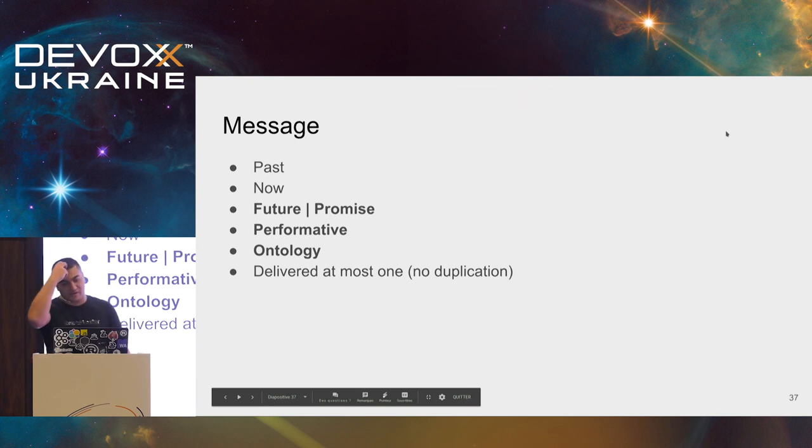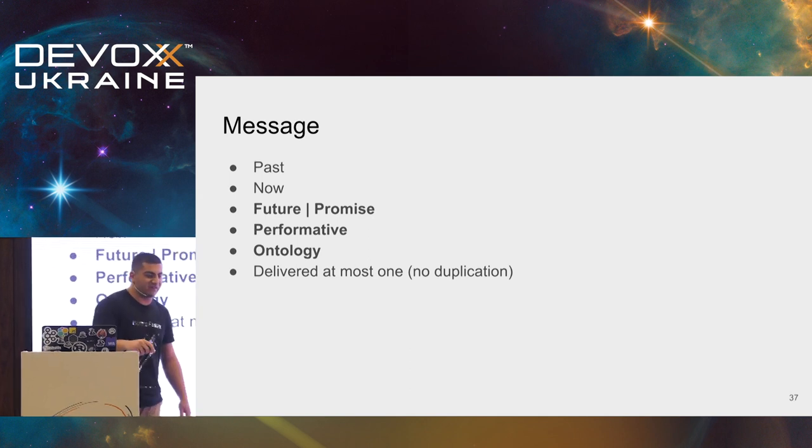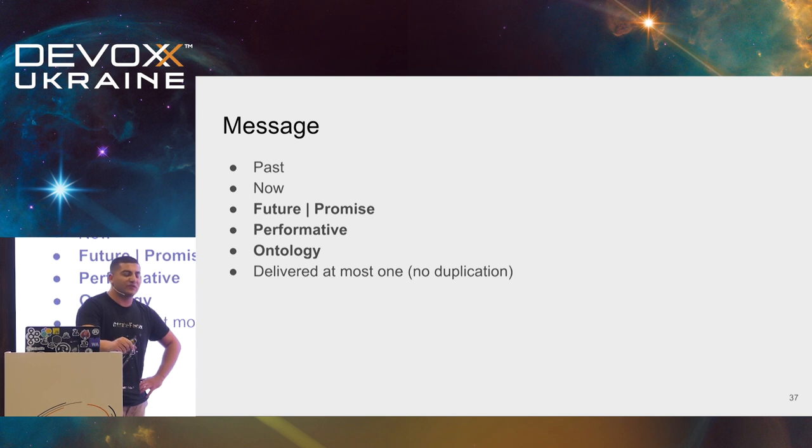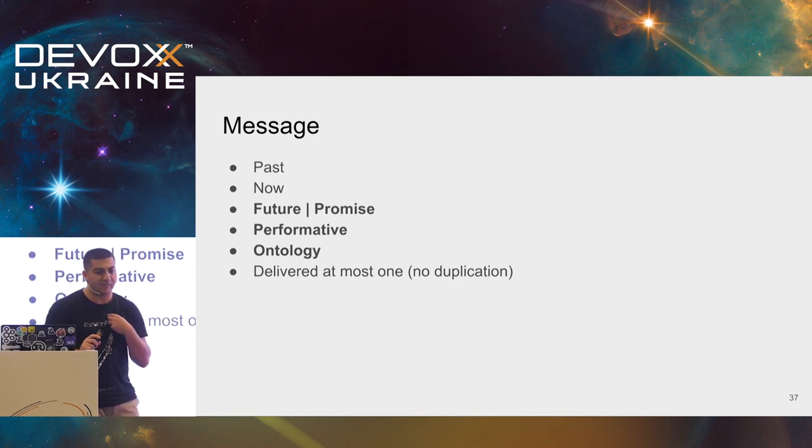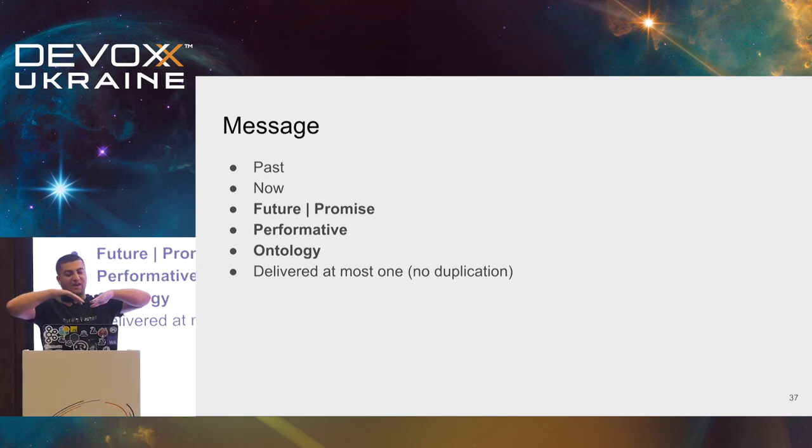We have ontology. The principle of ontology is, I know a good example in French, but that will not work here. If I send you a message like hello, okay, fine. But if we are not on the same level of ontology, that means for you hello is maybe an insult. So when I send you the message, you will compute this differently, not as a greeting, okay? So we need to have all the actors on the same ontology level. And another thing is a message is just one time, okay? If I send you a message, you have to compute this message now, or you are not sure that I will send you the message back, okay?